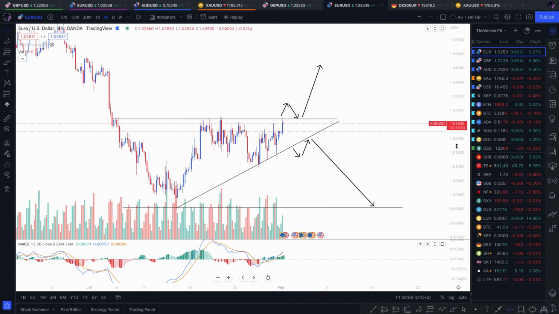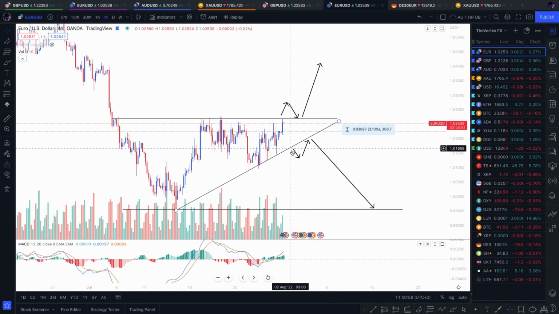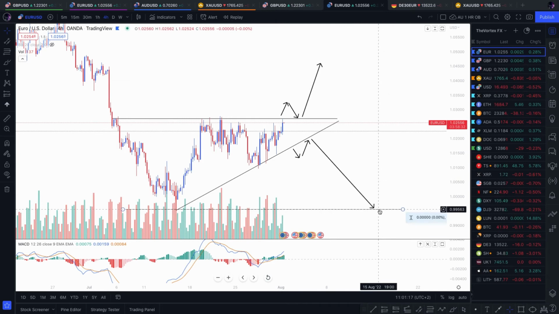At the same time, if we see a break below with strong volume to accompany this break and close below, which takes out all these wicks, we can see the bulls were added right here, to take out these wicks, then I would be looking for a retrace back up to this ascending trend line and then target this pair south. Okay, guys, so this is what I'm looking for right now.